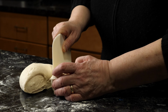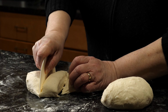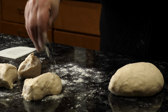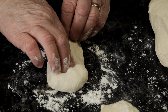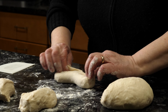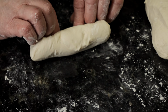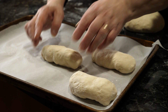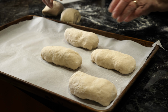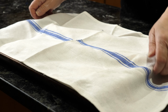I'm making 6 rolls, so I'm cutting into 6 pieces, and then fold each piece into a long shape and place it on a baking sheet with parchment paper. Make sure the bottom part where you close it goes at the bottom. And cover it with a tea towel. Wait for about 15 minutes.